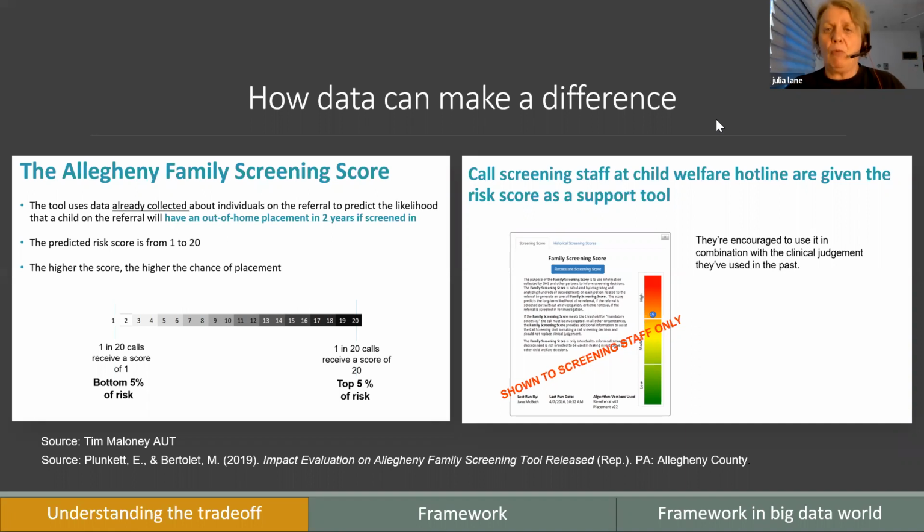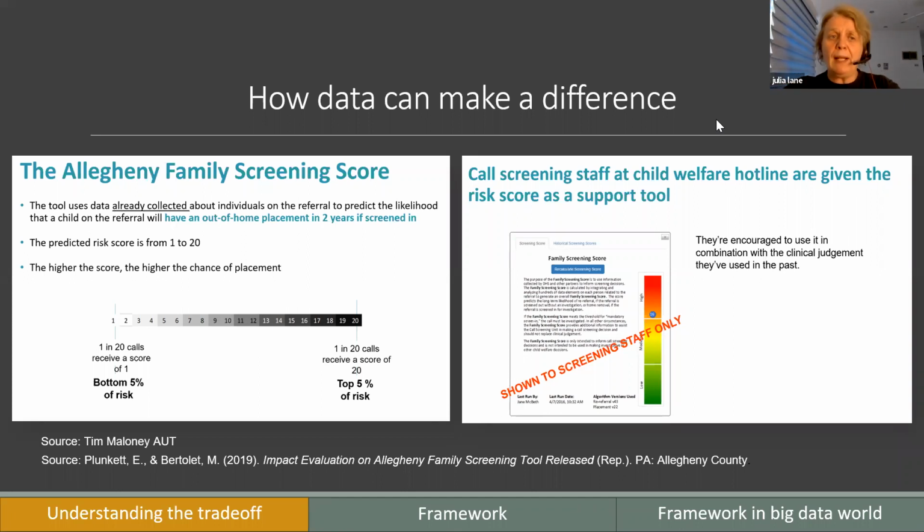Now, wrong decisions can have a negative impact in two ways, right? If the case manager incorrectly says there's nothing going on, the kid could get killed. If the case manager incorrectly says, I believe there is something going on when there isn't, then a child could be taken away from their family.